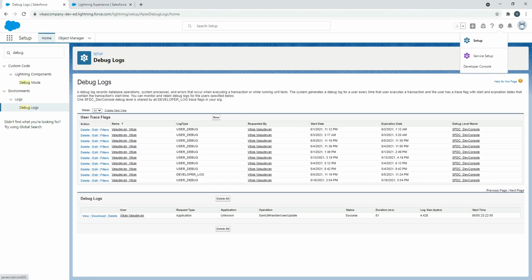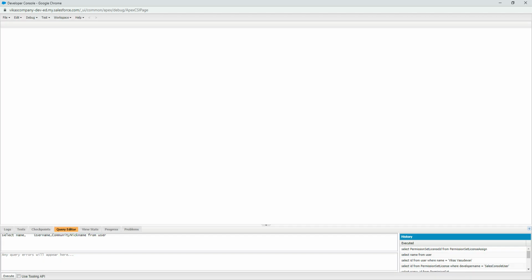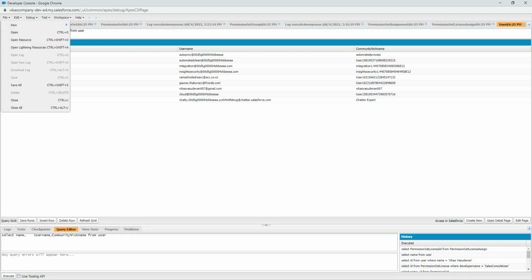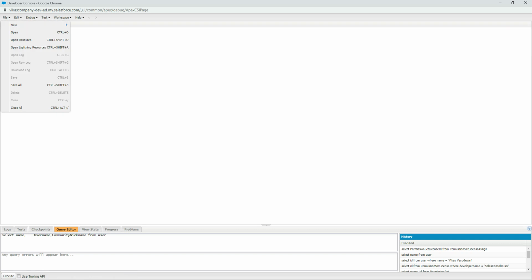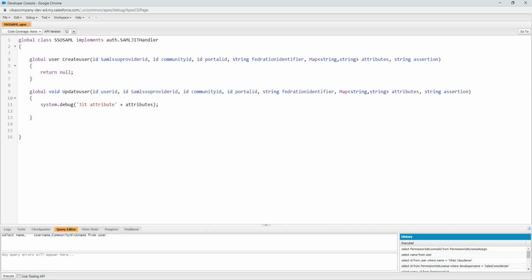Right. Let's close all. I'm just gonna open the class SSO SAML. Right, this is already there. So I will do if attributes dot contains key, right? So that is user dot role.